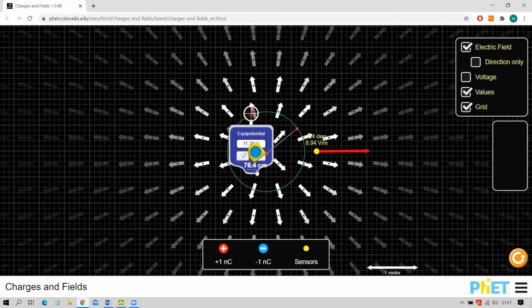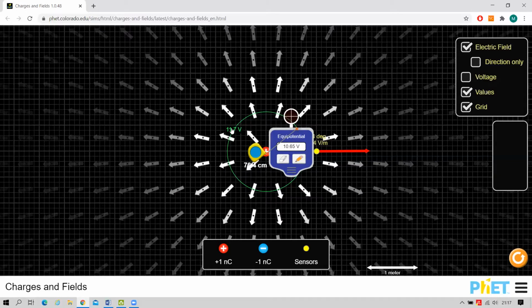76.4 centimeters. So just putting this instead of R in the potential formula, which is KQ divided by R, and Q is 1 nanocoulomb, you will find a value which is very close to 11.7 volts. You can check this. All these things you can do. Well, what next? Let me show the report.